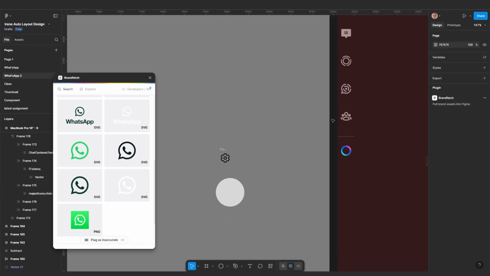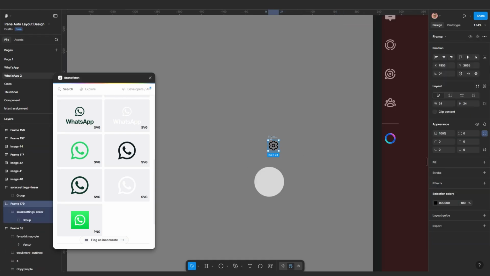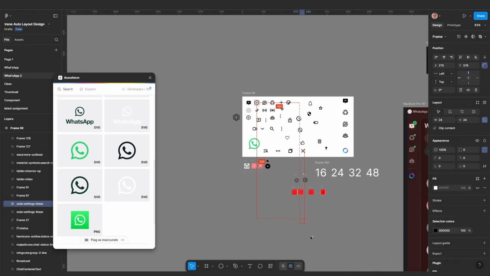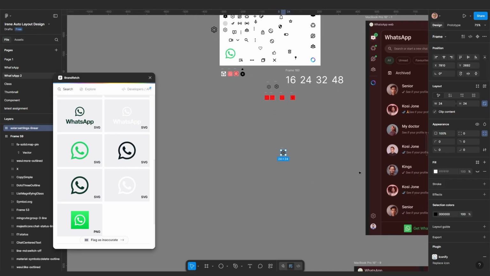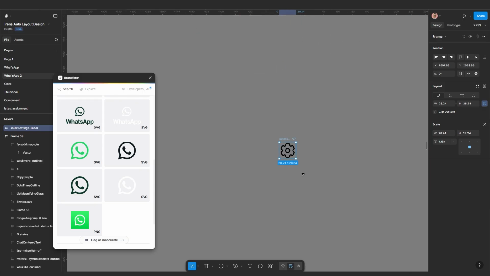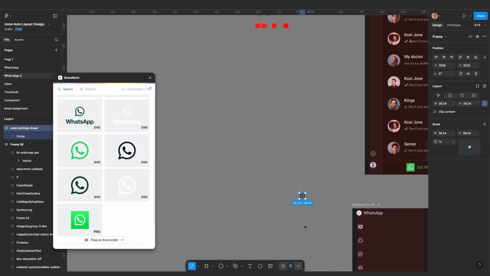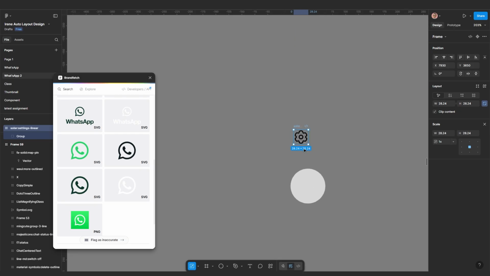So like this one now, I have to copy this guy here, Control C. I'm going to delete this so it's not going to be confusing. I'm going to select this guy, duplicate like this. By default now it's 24, right? But I already have a custom size for all the icons there. So what I'll do is to press the cat tool and paste that size here like this. It doesn't make much difference because the difference between both sizes is not that much. But it's actually very important, and these are some of the details that you might ignore that people are looking to observe in your design.